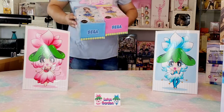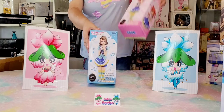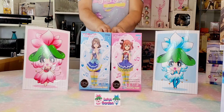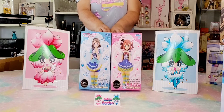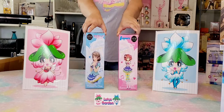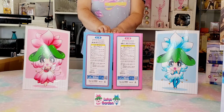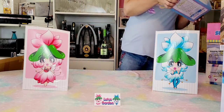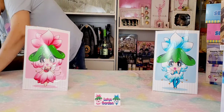More SPM figures. I'm sorry. These are from Jumping Heart. Super premium figures. Get your good looks in. I love how colorful these outfits are. I really need to watch the show. I love colorful things.